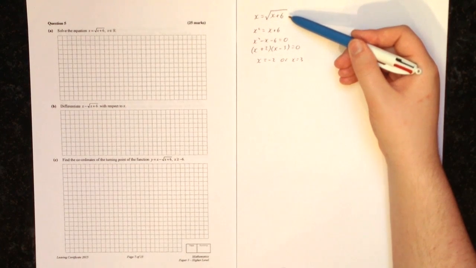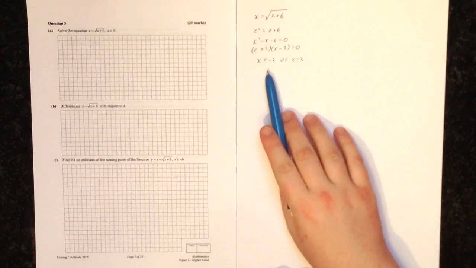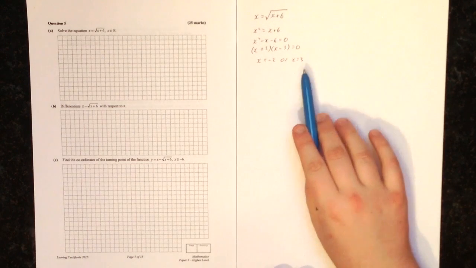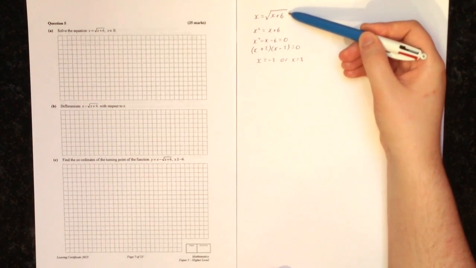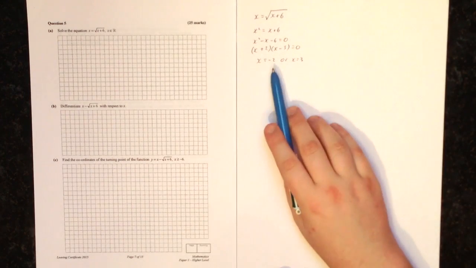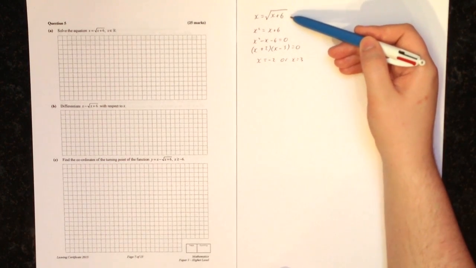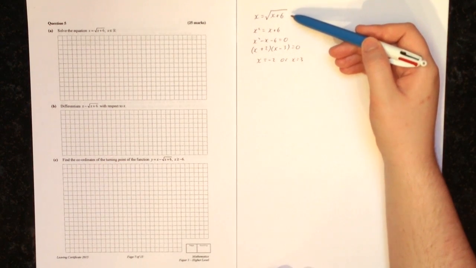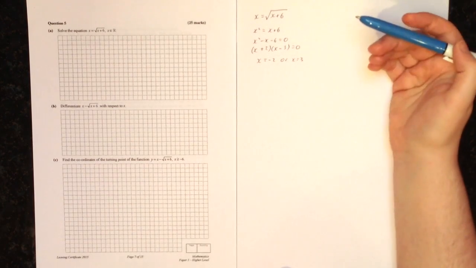In an equation where the highest power of x is 1, there will be one solution. In an equation where the highest power of x is 2, there will be two solutions. We've gotten two solutions, so we've got the solutions to this quadratic equation here. But what we were asked to get were the solutions to this original equation. So to find out which one is correct, we want to substitute each of these values back into the original equation to see which one makes it balance, because we know there can only be one solution to this equation.